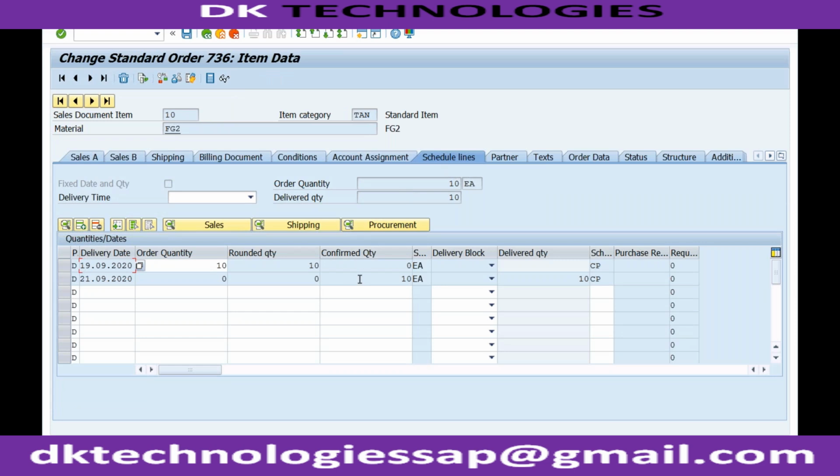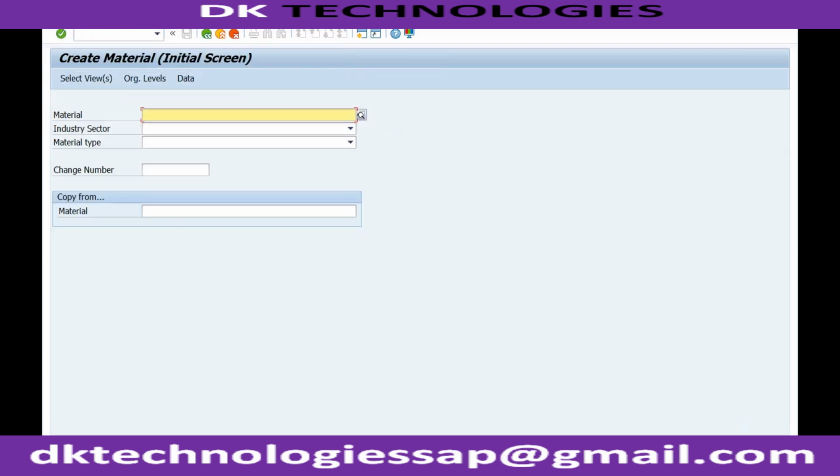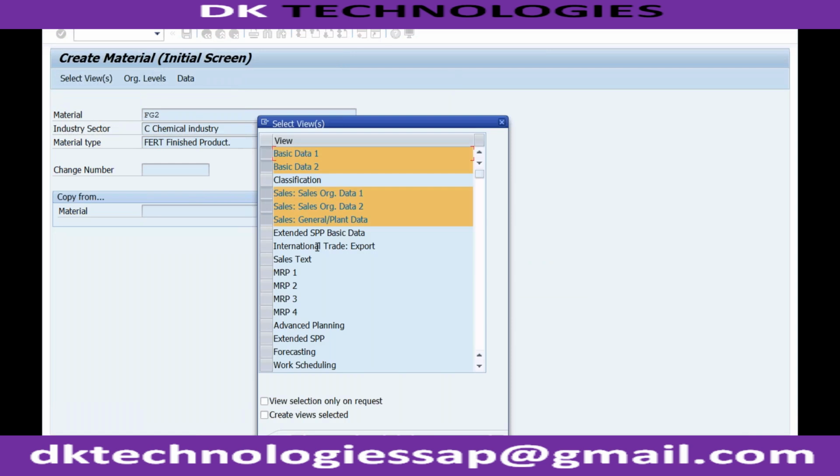If you go to schedule lines, yes, you can see the item is already confirmed. The material is already confirmed, right? How? The reason was, if you go to material master, in the material master, your material should be extended for the MRP view. In order to perform the availability control, the material should be available in your MRP view.